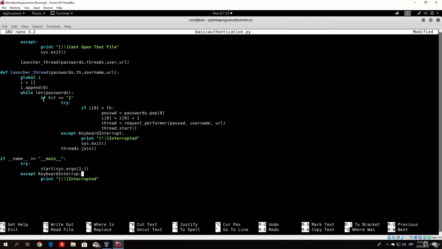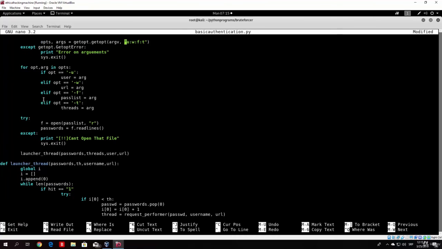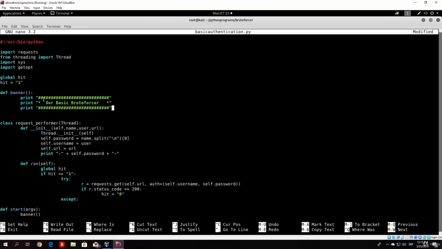So all we have to do right now is go back up. Let me just go and find where we stopped. So it is right here. So if hit equals to 0, we found the password, so that's what we want to print. Oops, no, actually, if our status code equals 200, we set the hit to be equal to 0, and we want to print the password.